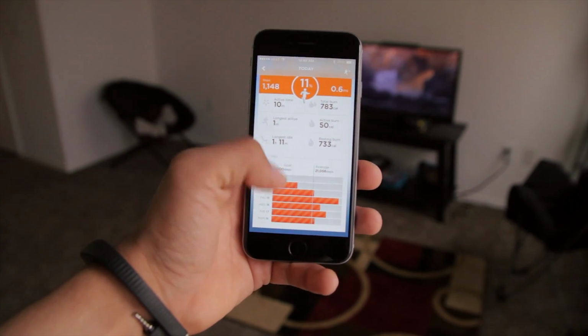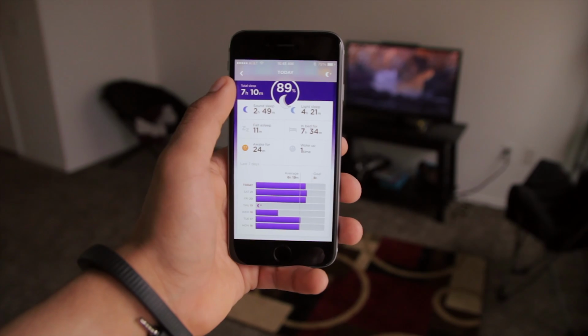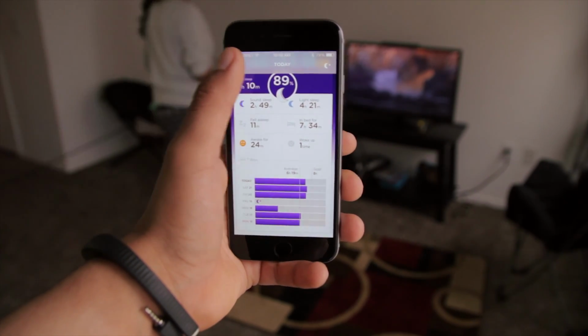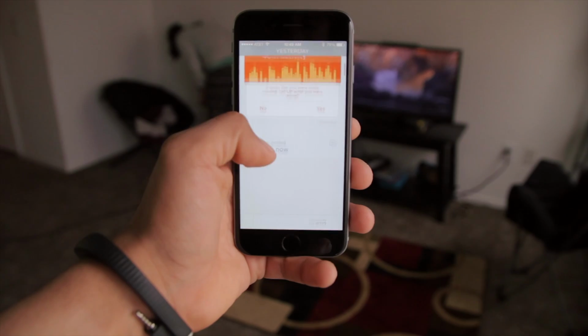And for sleep tracking, it did pretty well for me. I just didn't like the fact that you have to manually put the band on sleep mode when you go to sleep, because some days I would just forget to actually do that. And then I would wake up and it would tell me how long did I sleep for, and I had to manually input that instead of it just telling me right off the bat how much I actually slept.